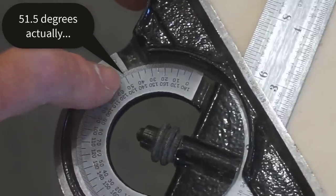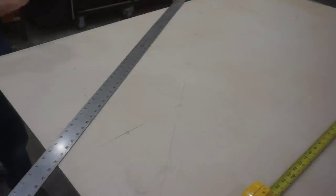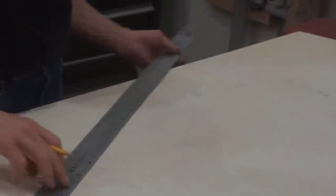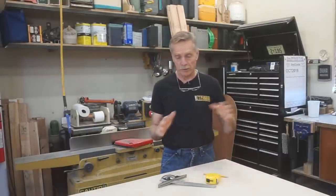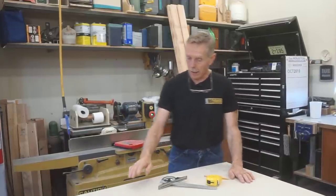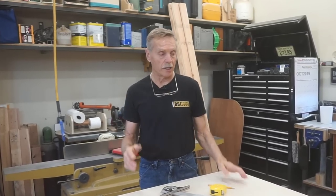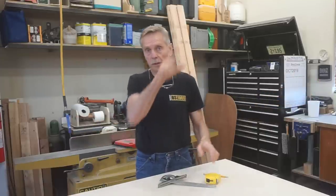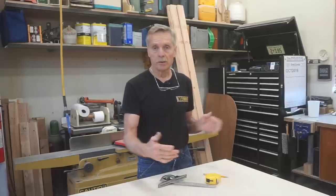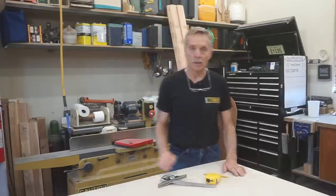When I'm doing this process without a camera, it takes less than five minutes to get this full-scale layout. The reason I like it is all the angles, dimensions, and proportions are built into the full-scale layout, so I don't need to do any math — I can simply measure points on the drawing and cut pieces to fit. With this initial layout done I know the parameters for the wood needed. I'm questioning whether the six-inch run will work, so I'm not cutting anything yet until I take this back to the job site and verify. The stringers will be 21 inches wide total, and I'm going to take a collection of Doug fir 2x4s and mill them down to make nice lumber for this project.